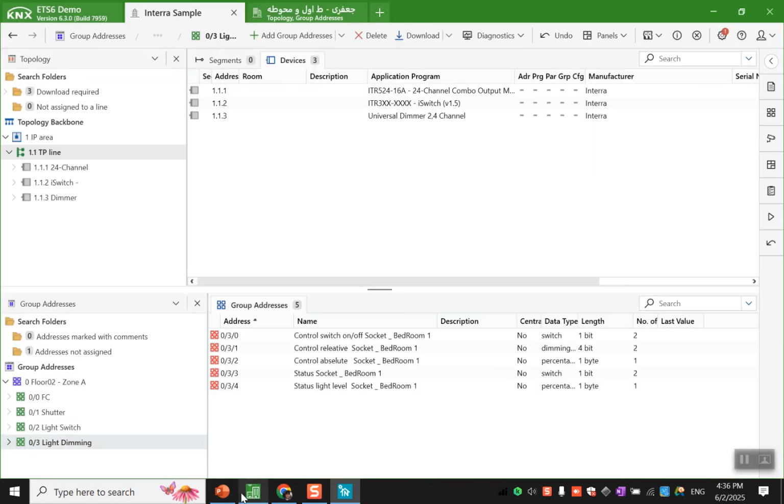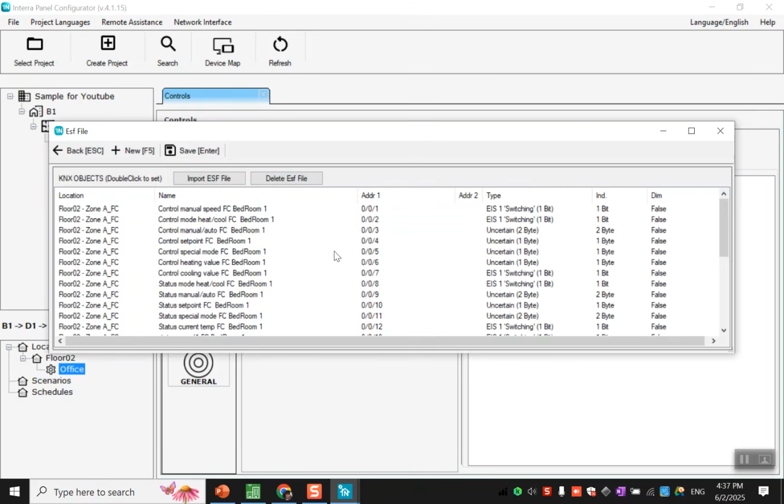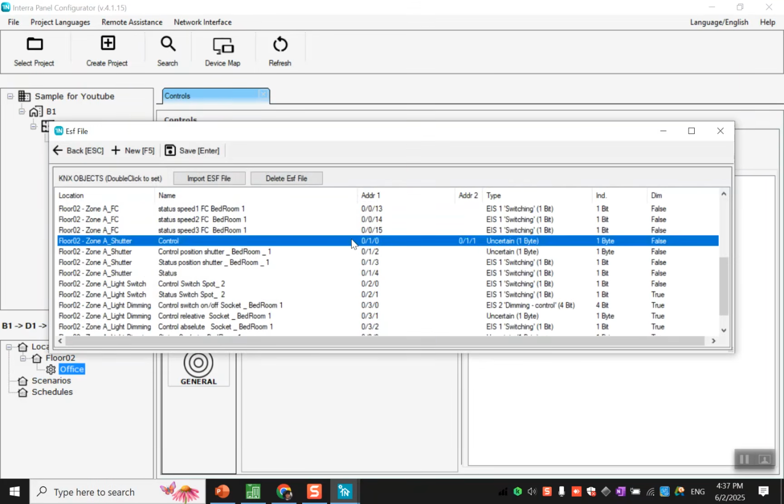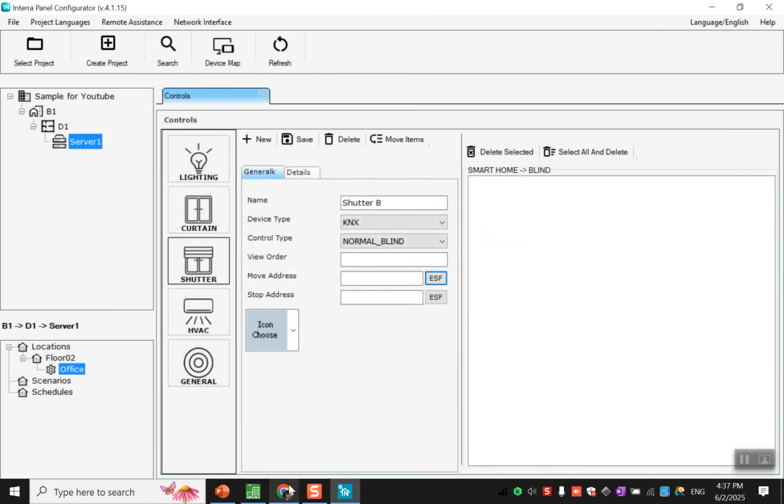So for shutter, movement is 010, and for a stop is 011. So here easily we go for 010, okay, let me write it by hand, 010, and stop one is 011.